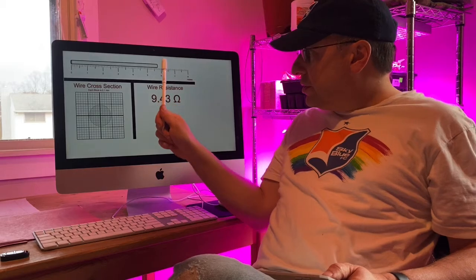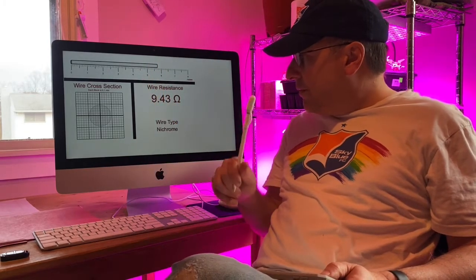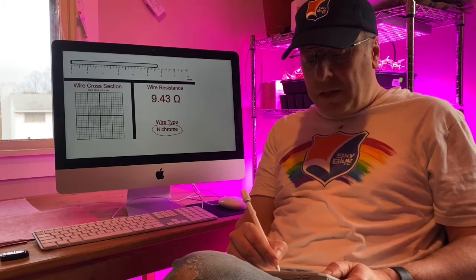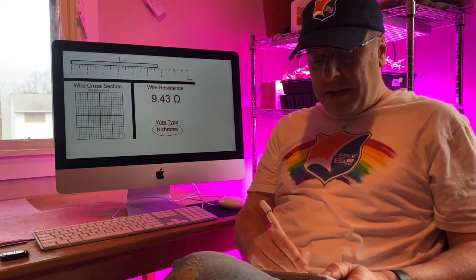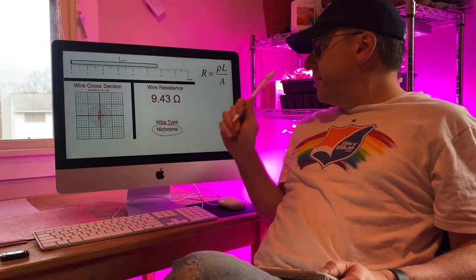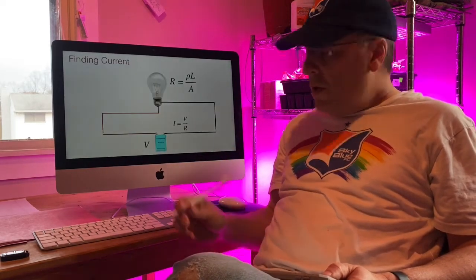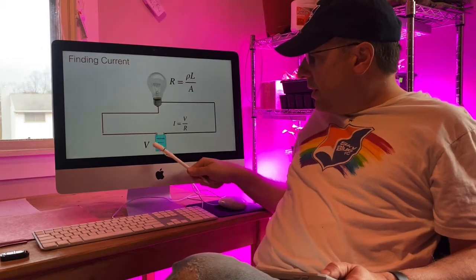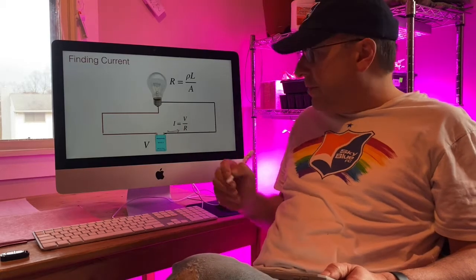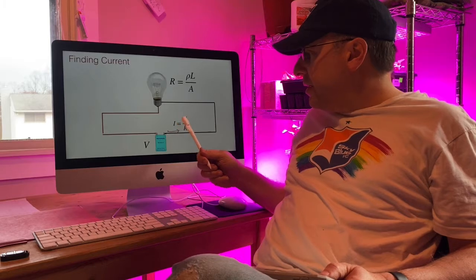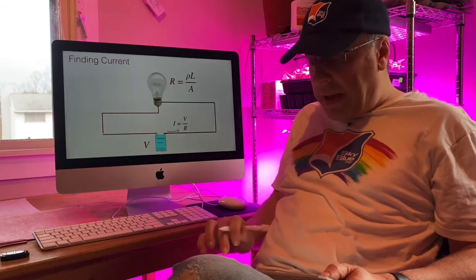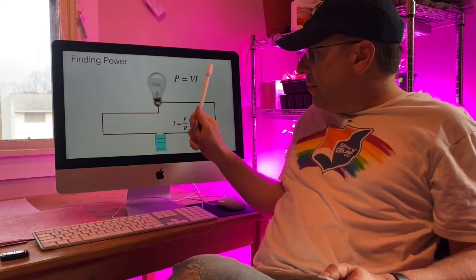Okay, so just to recap all the things we've learned, when you have a wire, the resistance of the wire depends on what the wire is made out of, how long the wire is, and the area of a cross-section of that wire. We already know the formula to calculate that resistance. We then combine that formula with the voltage of the battery, and that will let us figure out how much current is going to come out of our battery. Once we know the current coming out of our battery, we can then figure out how much power we're going to get from our light bulb.